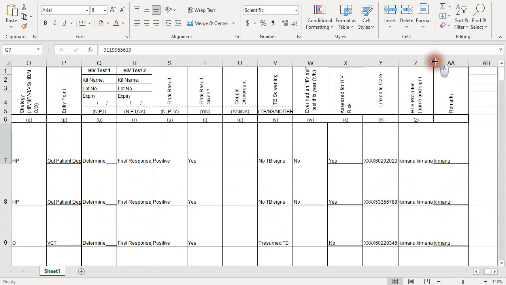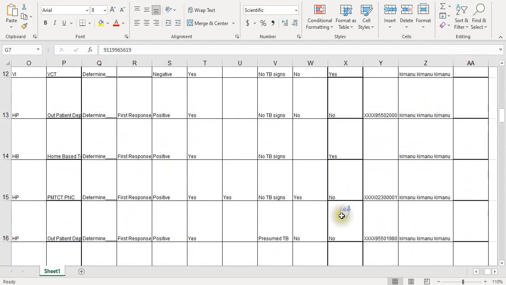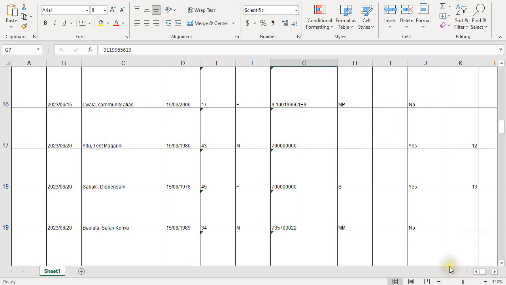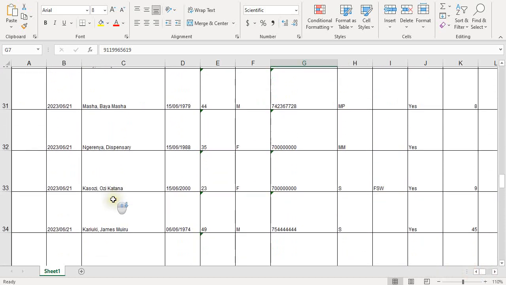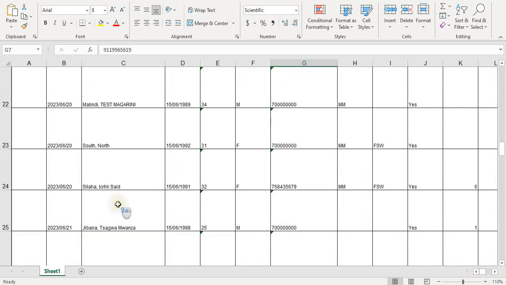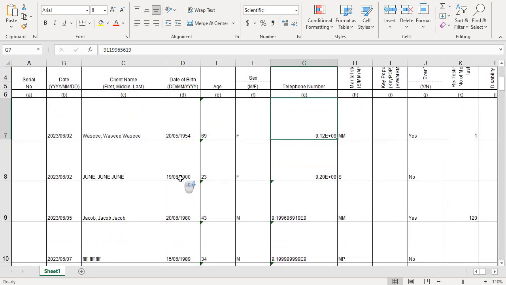This report, if you are fully on EMR, is just the report you can look at and confirm that these clients are the ones that are linked at your facility. Or if you are not fully EMR and you are still using the registers, this one can help you to write them down on the hard copy register. So this is the easiest way to do that.